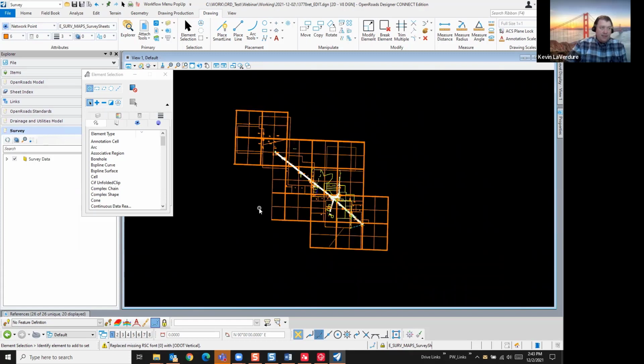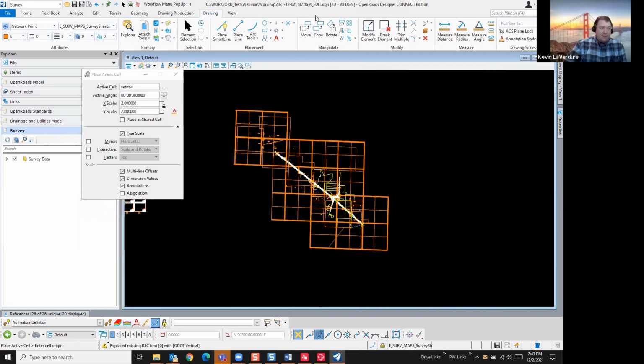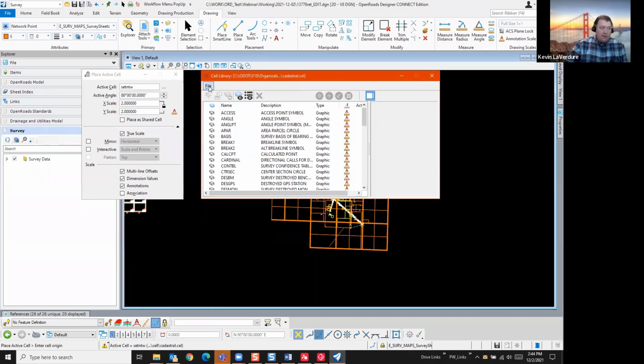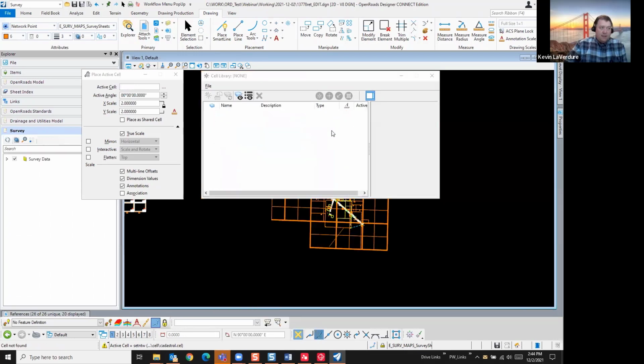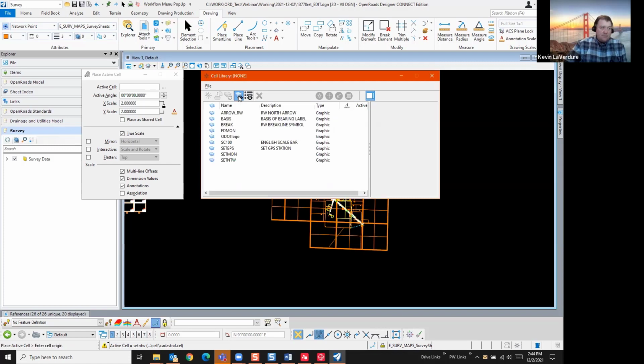Now, to complete the cleanup in the drawing, we need to get into our cell library. I like to get there by simply selecting Place Active Cell and then hitting Browse Cells. And then the first thing you need to do is say Detach, and now clear out your cell library. This button, toggle, whatever you want to call it, says Show Shared Cells.